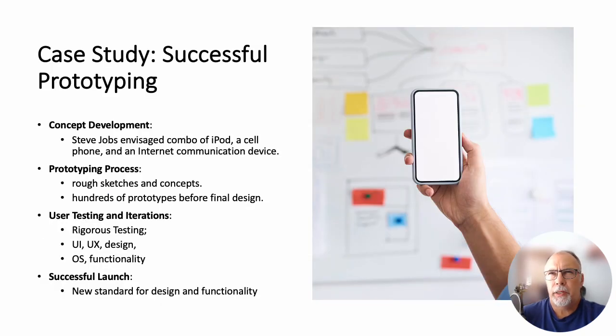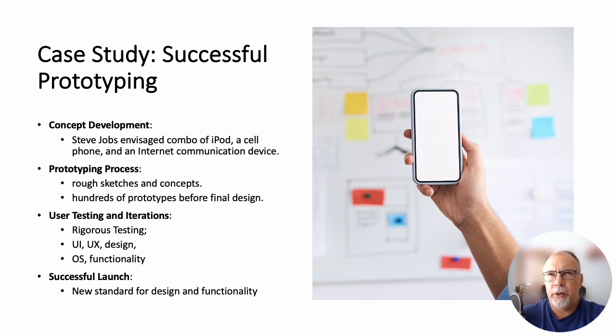Apple is one of the world's leading technology companies, and they are a brilliant example of prototyping success. In particular, we'll look at the development of one of their most iconic products, the iPhone. The initial idea for the iPhone came from Apple's co-founder Steve Jobs. He envisioned a device that combined the functionalities of an iPod, a cell phone, and an internet communication device.